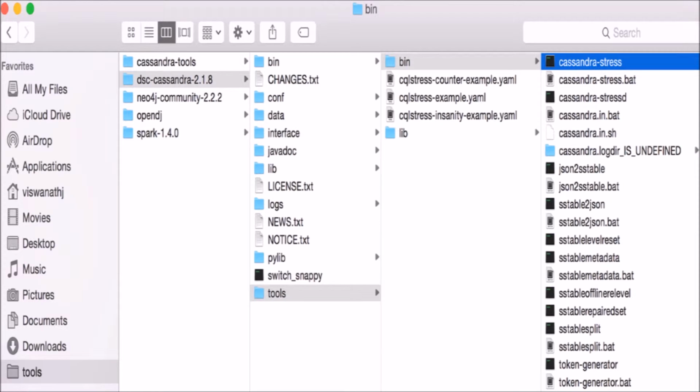Cassandra stress. Well, the funny thing is, under tools directory, you'd find a list of tools which are not there in the bin directory. Cassandra stress is one such tool, which is quite useful. You will see in the upcoming slides. It's used for running some stress tests. We'll go a bit more into detail. There's also another interesting tool over here, JSON to SS table and SS table to JSON. So you can expose your data as JSON and vice versa. That's the tool for doing that. And then the token generator obviously generates tokens for you, depending upon what kind of algorithm that you like. You can choose, the default one is Murmur 3.